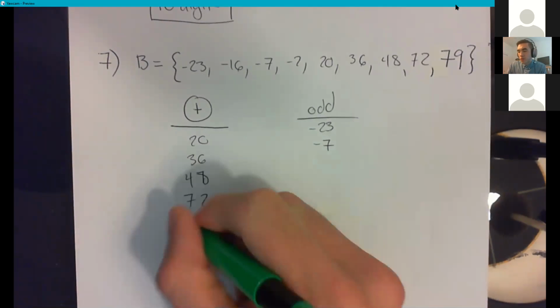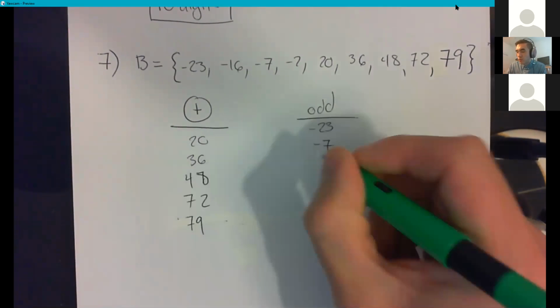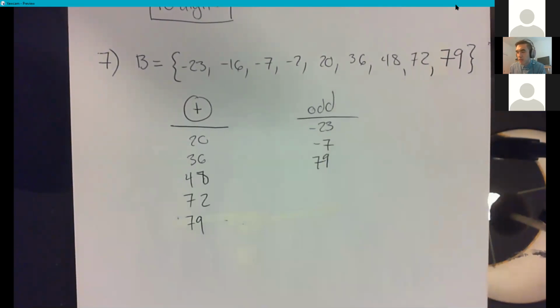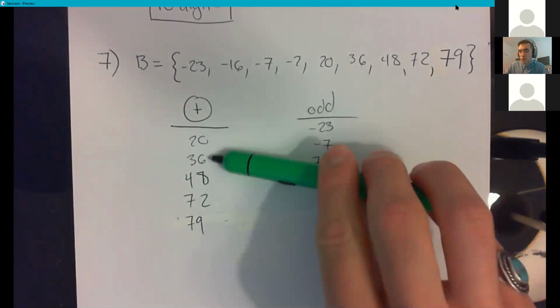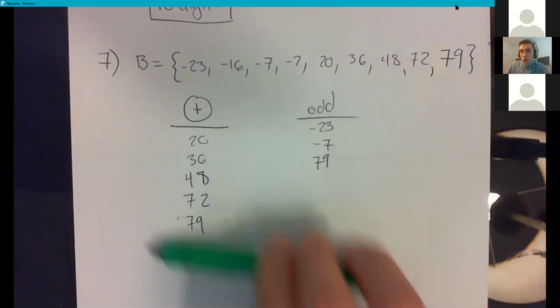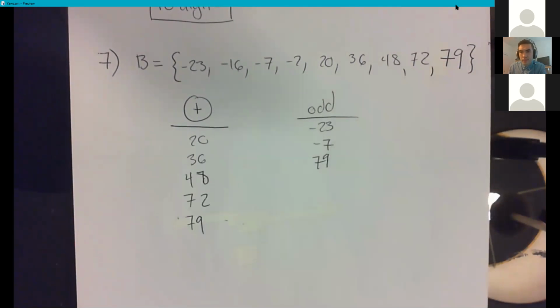Yeah, because it fits in both, because it would be 79 and it would be 79. It fits the rule set on both sides here. It's both positive and it is odd. Does that make the answer to the question then that 1, 2, 3, 4, 5, 6, 7, 8? Does that now make our answer 8? No. Why not? You can't choose it twice. Yeah, it's not there twice.